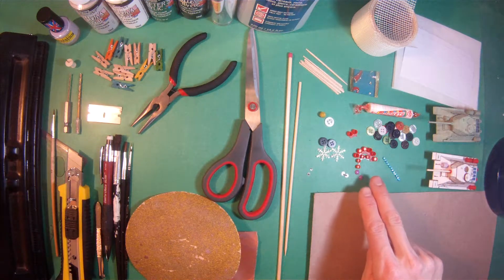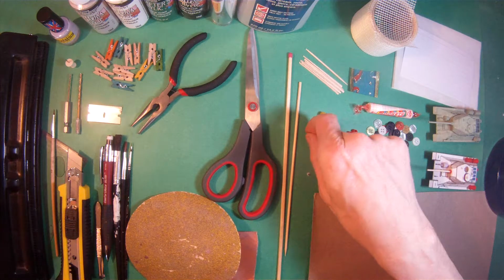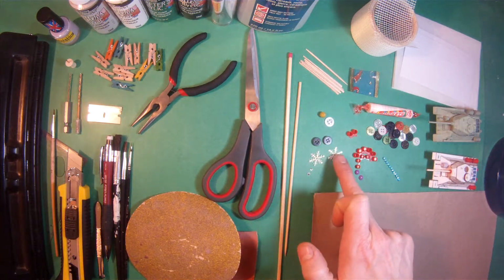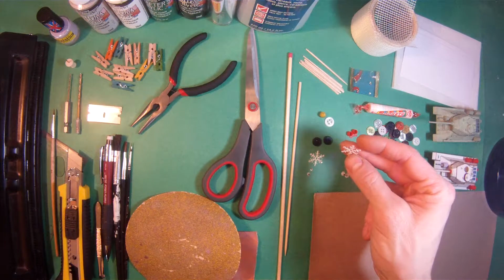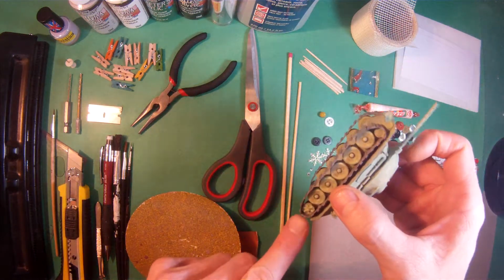You're going to need some 8 to 9mm buttons. And these are soft snowflakes. It doesn't really matter if they're hard or soft or what the material is so much, as long as you're just making detailing for the rear drive wheel.